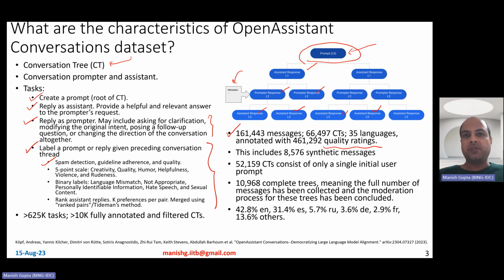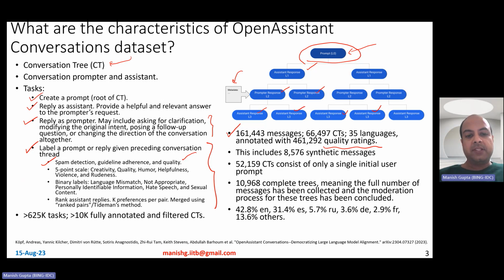As part of spam, of course, you don't want spammy threads to be a part of the dataset. Therefore, all kinds of such spammy things were deleted. Guideline adherence: any kinds of bias and other spam-ish things, but not completely spam, were also deleted. So the idea here for the labeler was to check if the reply adheres to the specified guidelines. Guidelines of being diverse, guidelines of being respectful, guidelines of being non-biased, and so on. Okay, and quality.